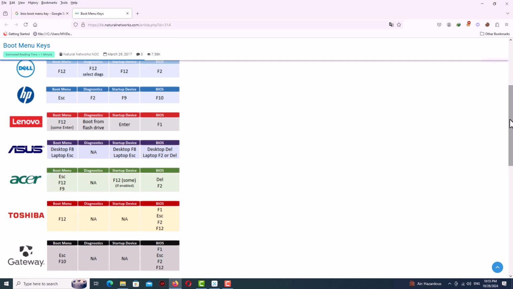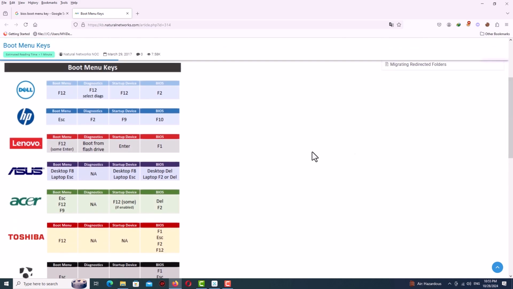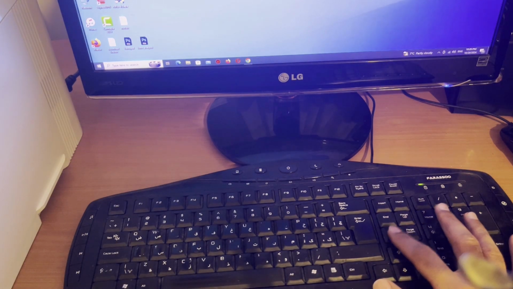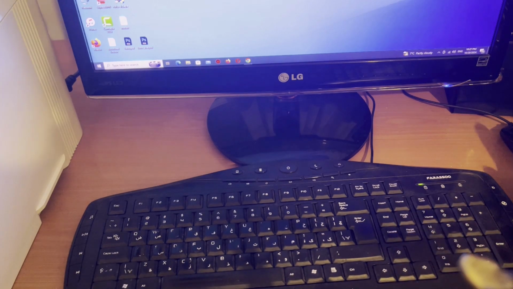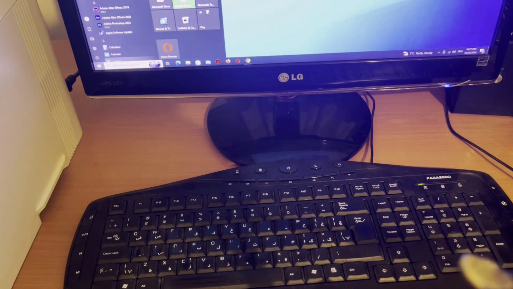Now in the next step I will show you on my own machine as a case study example. So my friends, here is how to do that. As you can see, mine is an ASUS mainboard, and I just need to press the delete button continuously to see my BIOS page.